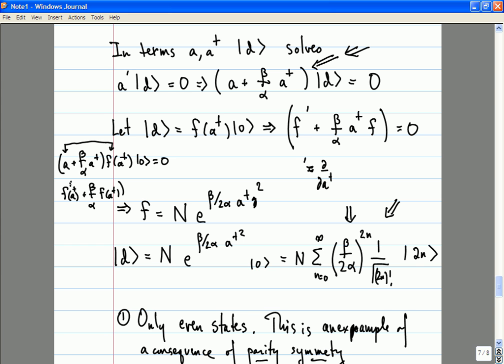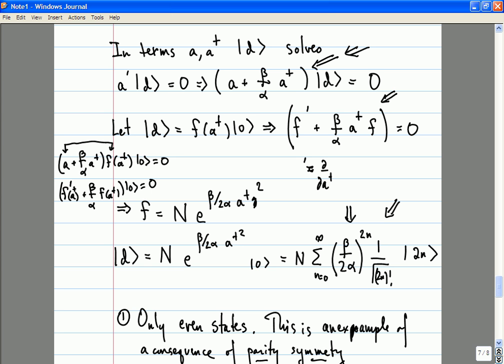Okay. Meaning that that F has to satisfy this particular differential equation. Remember, F is a function of A dagger. So F can never annihilate the ground state. Only A can annihilate the ground state. So the only way that that equation could be satisfied is if F solves a particular differential equation. It's a sort of dirty trick that I'm using in order to do these calculations, but physics is a collection of dirty tricks like this. Any other questions?